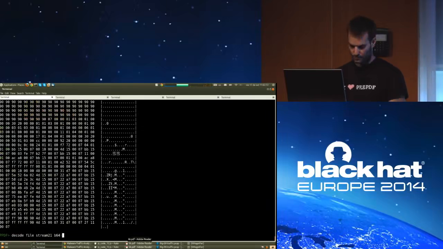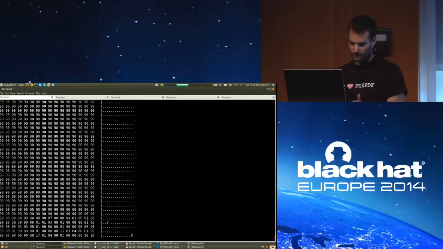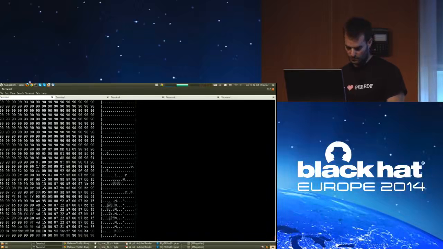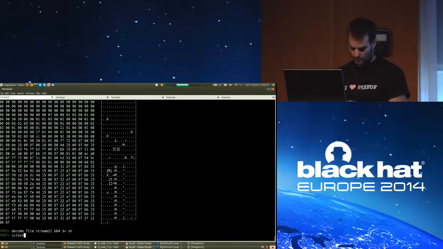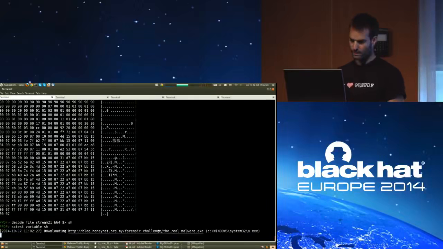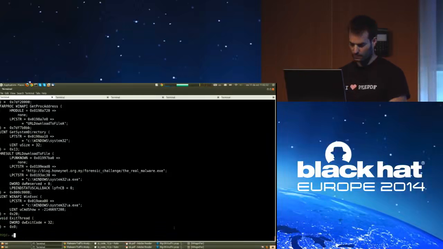Now we have here a shellcode. Well, we have here some kind of content with a lot of 19s. That's a NOP sled. So we can store it and we can execute it. And this was the real malware. So this was the solution, not the other one.